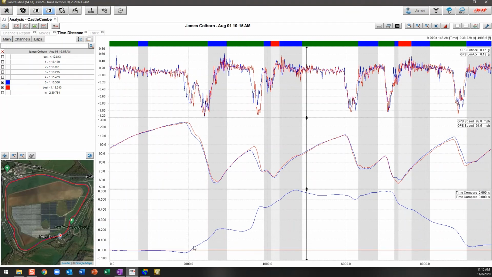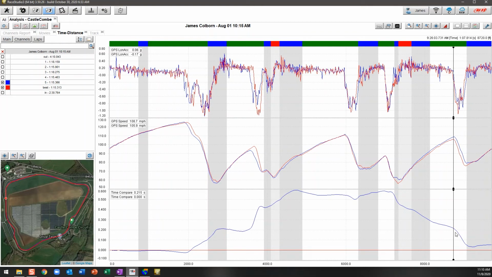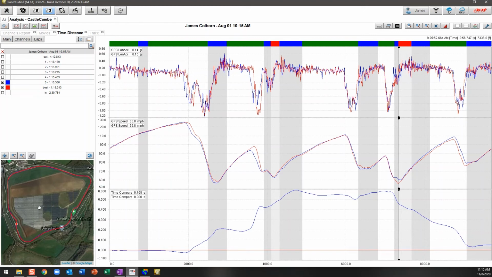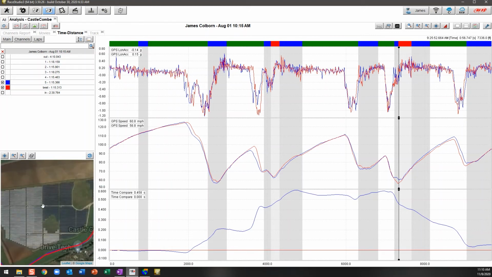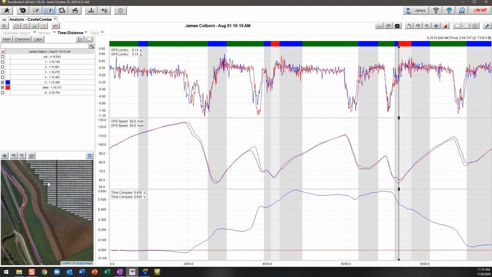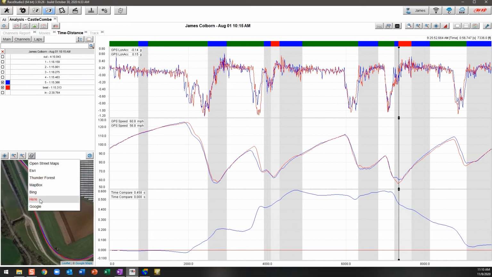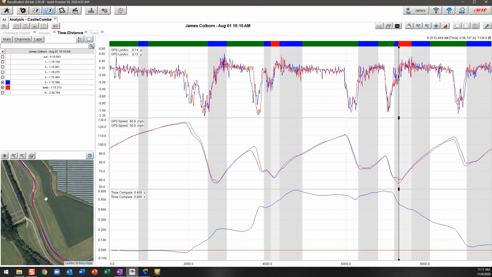You can see that as the blue lap is slower than the red lap, you can see why and where. You can see that, for example, this corner here, which is coming into an area called the S's, the blue lap overslows. We can also see that the blue lap catches up quite considerably in this instance because the blue lap takes much more speed through this area called Bobbies. And the nice thing is, I'm comparing these two together, and I can zoom in on this map as I need to, and if I don't like it being Google Earth, I can change it to Bing and see that information here. So a very useful way of being able to analyze your data.